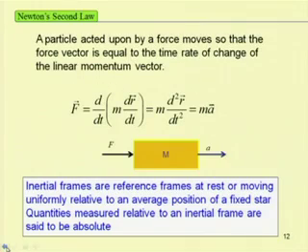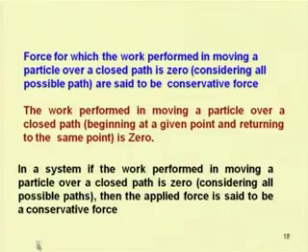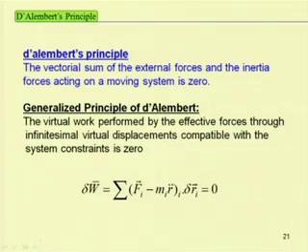Initially we derived the equation of motion of the simple pendulum by using Newton's second law, where we found the force and obtained the acceleration of this bob, and equating the external force to the inertia force, we found the equation of motion. But today we will derive the equation of motion of the simple pendulum by using the energy based principle. So, this is the simple pendulum.